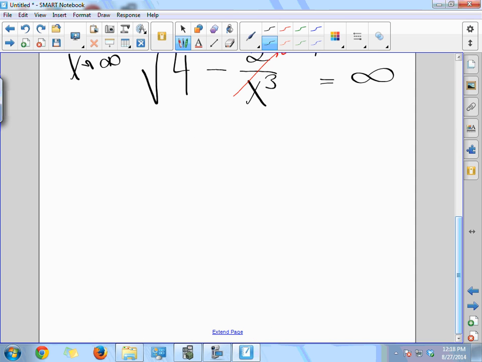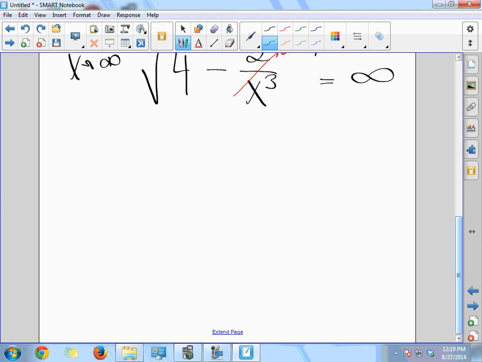Another cool trick you can do is with exponentials. And in fact, you can use the same method if you have exponential expressions, but you can't use your horizontal asymptote rules. One of the big ideas with limits at infinity is that you want to see which is going to go to infinity faster, your numerator or your denominator. In the case where the degree of the numerator is higher, the numerator is going to go to infinity much faster than the denominator, which is going to make the whole thing go to infinity.